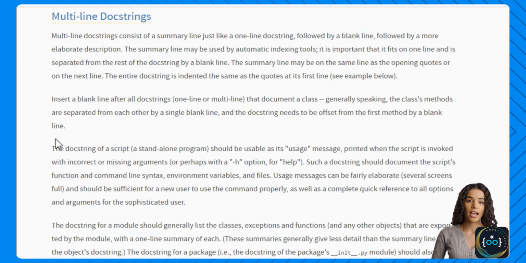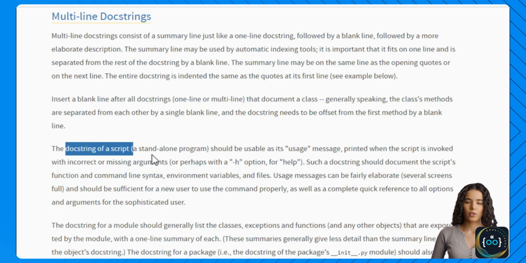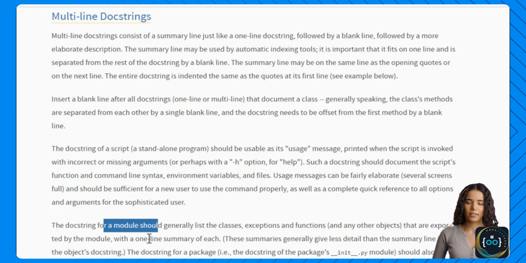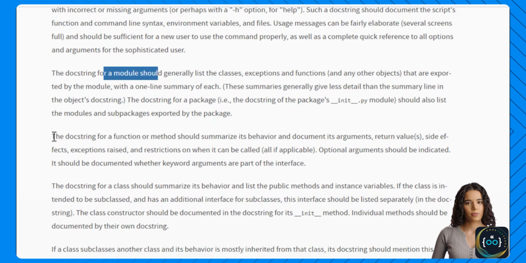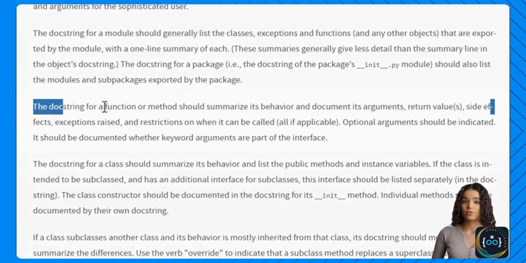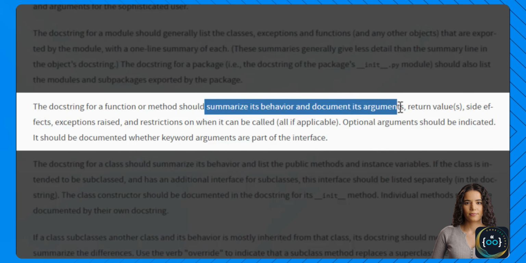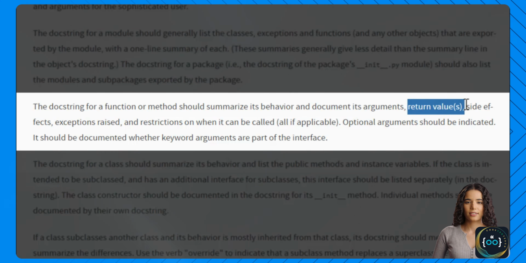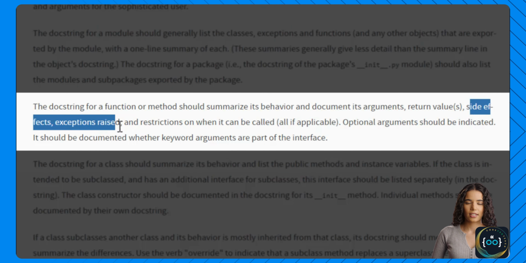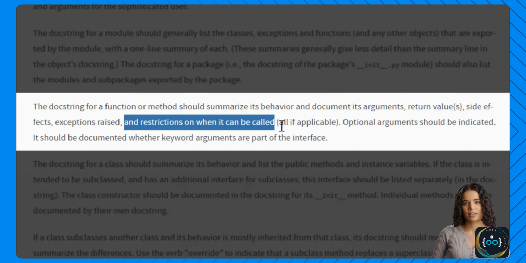Right here we see the guidelines for docstrings for different types of elements. We see how to document a class, a script, a module, and right here we have what we will be focusing on during this video: functions and methods. The docstring for a function or a method should summarize its behavior and document its arguments, return values, side effects, exceptions raised, and restrictions on when it can be called.